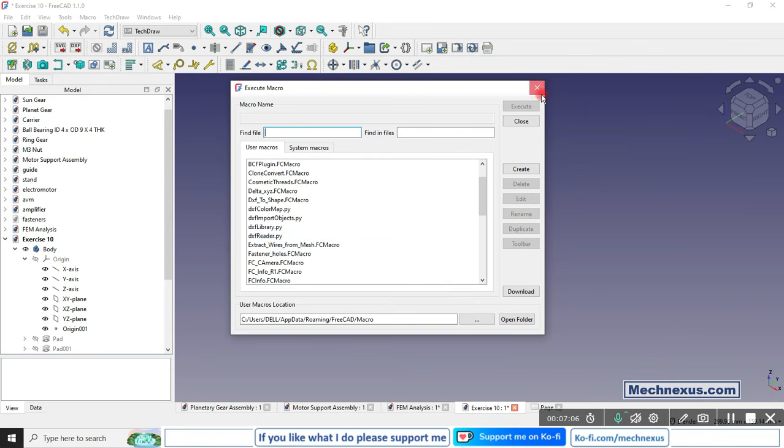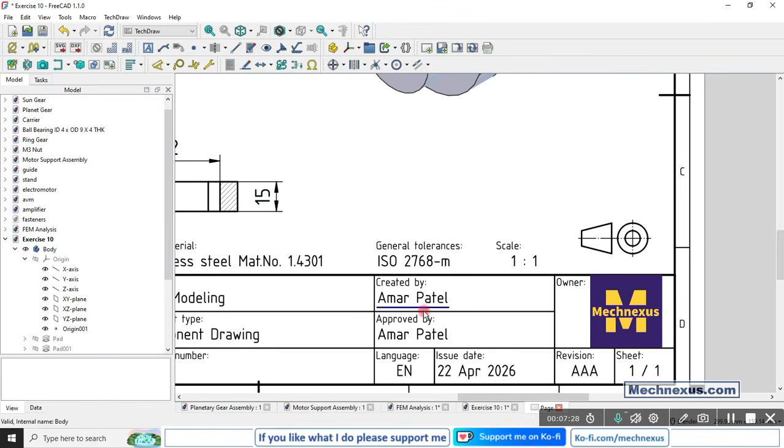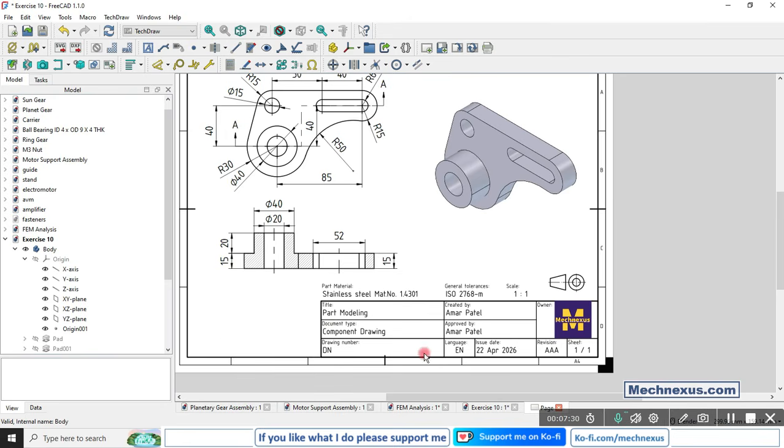For example, if you are creating a drawing and you are giving any notes, and spelling errors are the most common, then you can create a Python script, and you can check if there is any spelling mistake. You can create small macros like checking whether the title block fields are completely filled by the engineers or not.